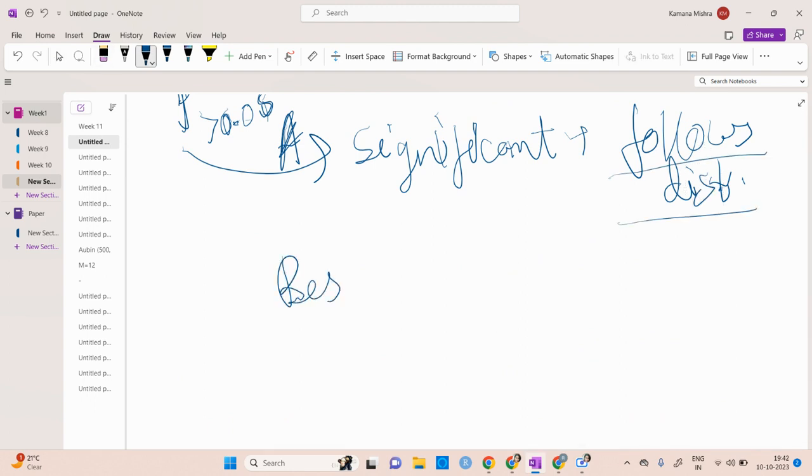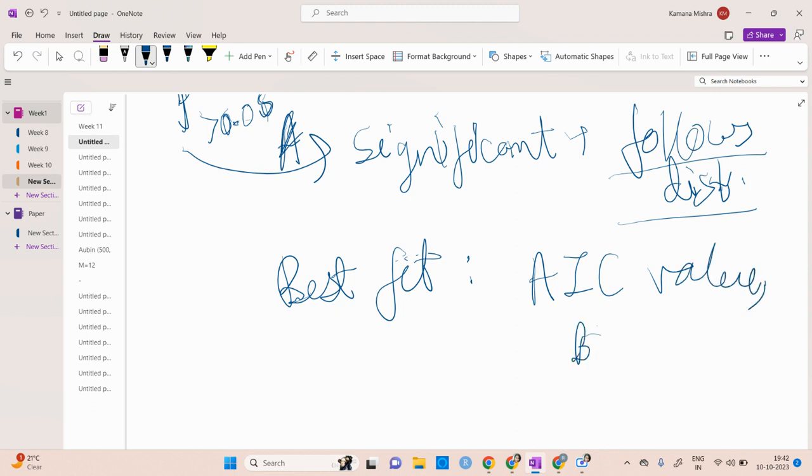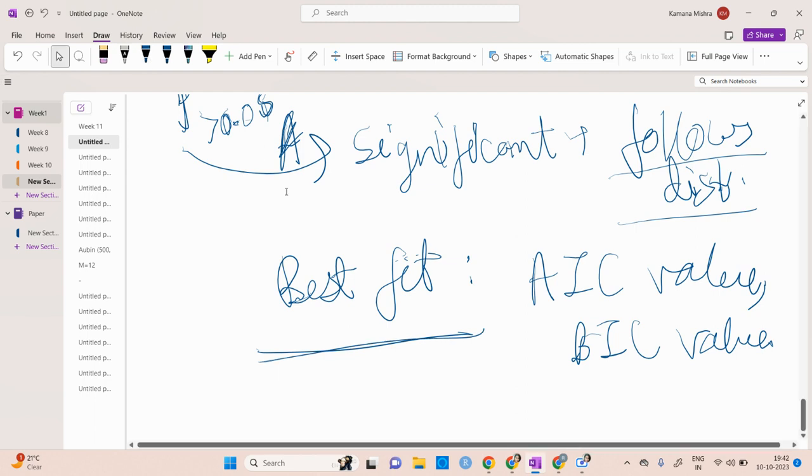And to check the best fit, you can take it on the basis of AIC value. Now I cannot go through all these details. You can go through the details also, and I also don't remember the exact name. But on the basis of that, I think the AIC value is higher for the data, that one will be the best. So then you can find the best fit distribution for your data. Is it okay?